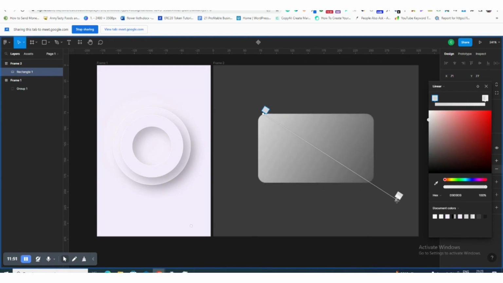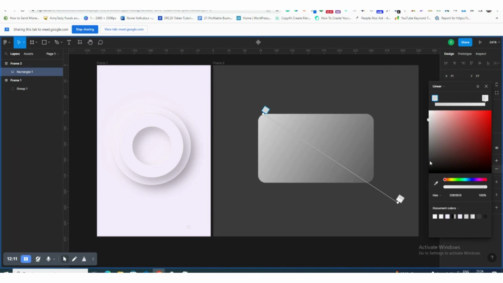So we just want to make sure that there's a portion of the elements that is brighter than the other side. So this one here is this one, and this one here, if I click on it, you see this one will turn blue. You can see that this one is selected here. So this is this here, and this is this here.